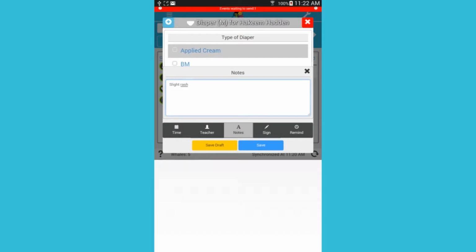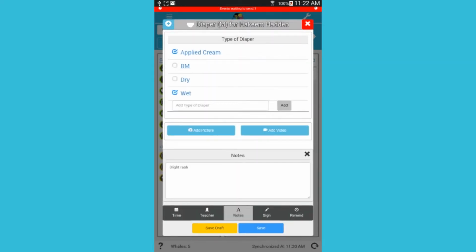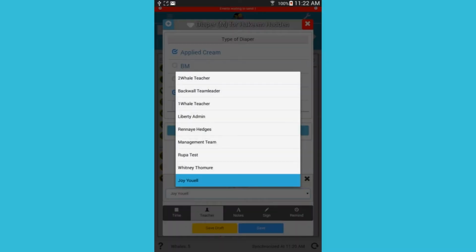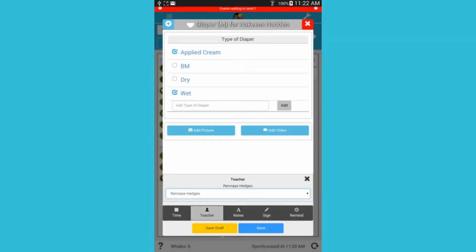You will also digitally initial a diaper change by tapping Teacher and selecting your name from the drop-down menu. Once this is saved, Hakeem's diaper change has been recorded.